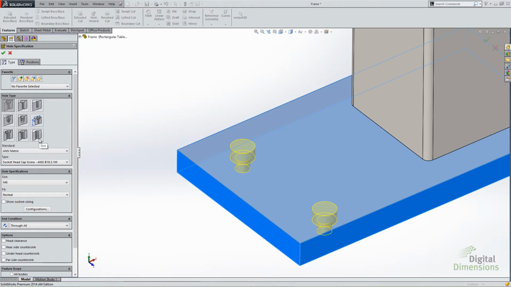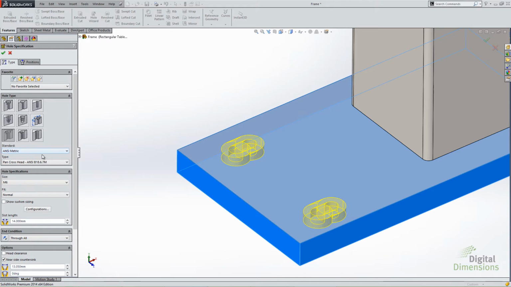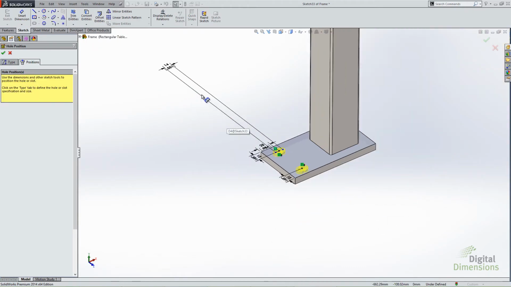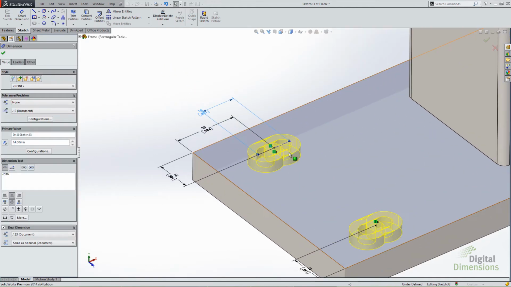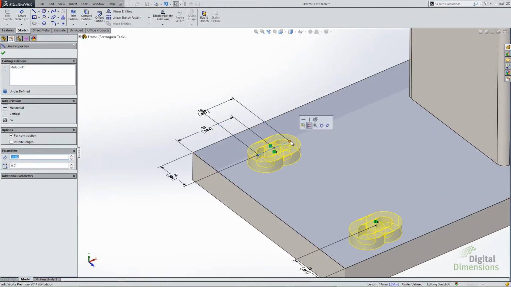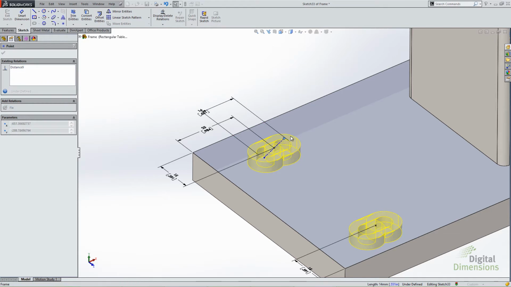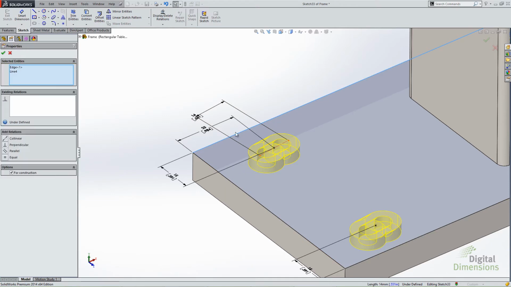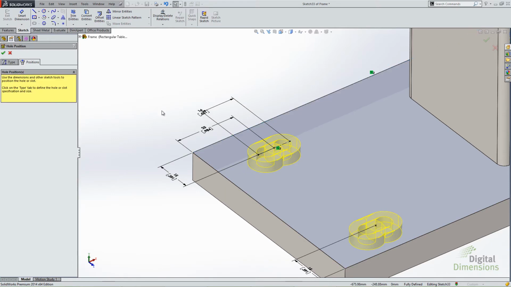And they're applied much in the same way you'd apply a hole. I select the icon that I want. I want a counterbore slot in this case. What standard, what type of bolt, what size, and so on. I can even go to the Positions tab and define its location. You'll see the dimensions that drive the slot, and you can even add relationships. You'll see it's essentially a center line that I'm adjusting here. I can add a relationship, for instance, to this edge, make them parallel. So you can constrain it in the same ways that you can constrain a normal sketch.